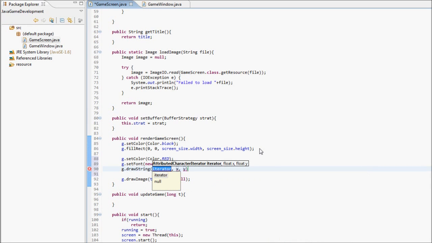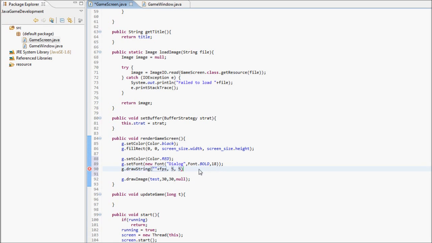So we're just gonna draw a string. You have to concatenate, I think that's how you say it. You just gotta make sure you put a little string before your FPS, and we'll put this. Now the positioning is a little bit weird with strings. I don't know if I'm doing something wrong. I'll give you an example. If we put this at like 5, it doesn't do it like images, where it starts out at the corner.